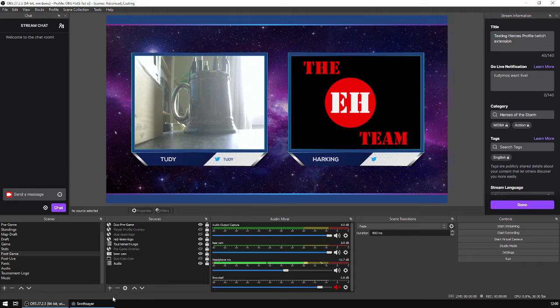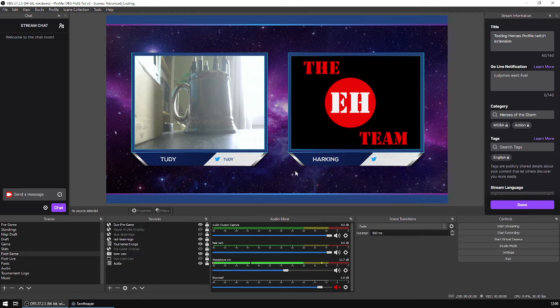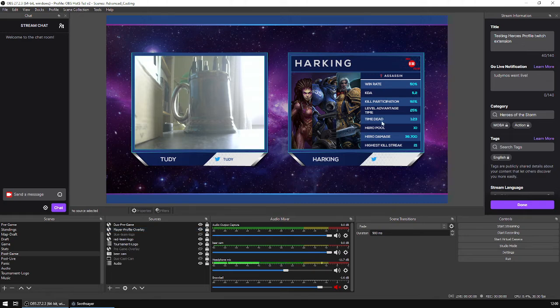So now we are one step closer, and then go to stats while you're performing your interview. Maybe while the player is answering a question, you can copy paste that name in here. Select the right team logo, select the right role if you remember from the game, and then you just hit load and run, and you go back into your OBS and activate the player profile overlay. Now this appears, and you're fully set and can continue your interview. So that would be my way of getting all this information in here.